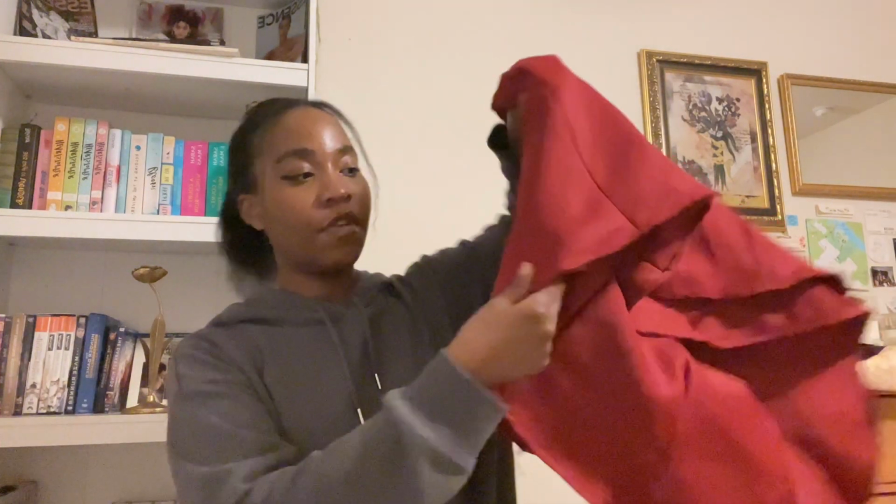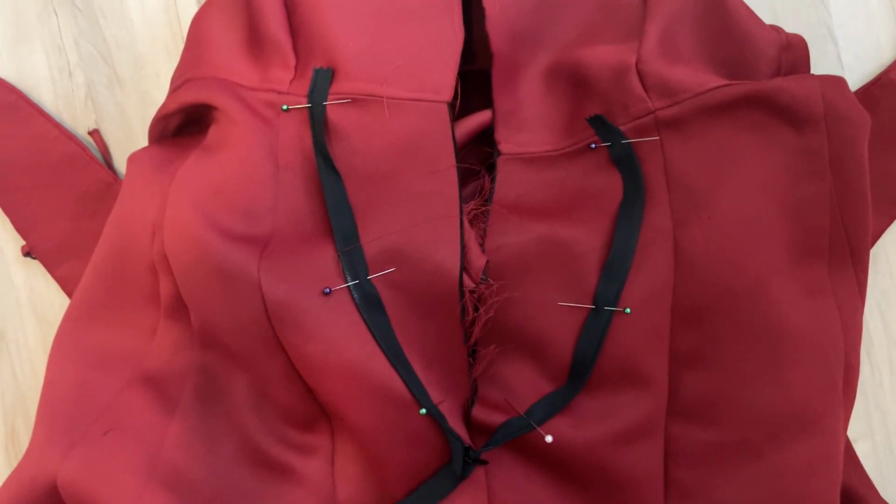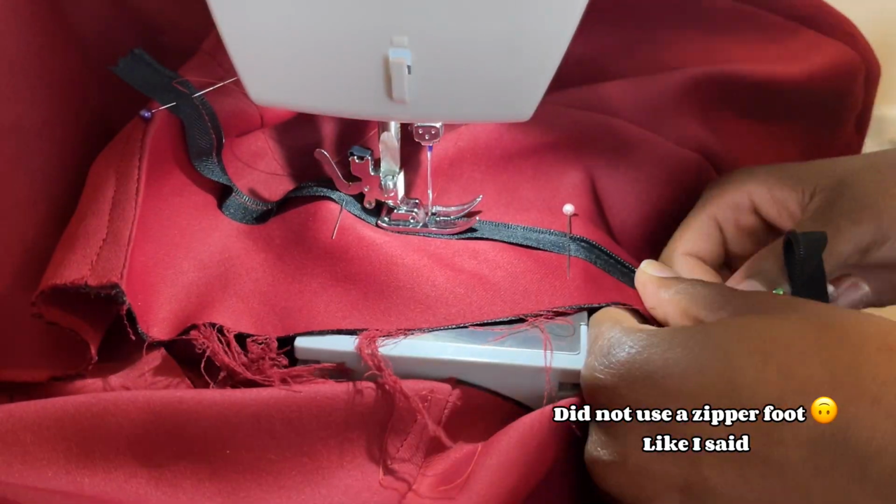So first I sew up from the bottom to where the zipper would stop, lining and the main shell. And then I pin the zipper to where my waist would be, and I make sure to pin it down to where I stopped sewing. And then using the zipper foot, we sewed that all into the shell part first.